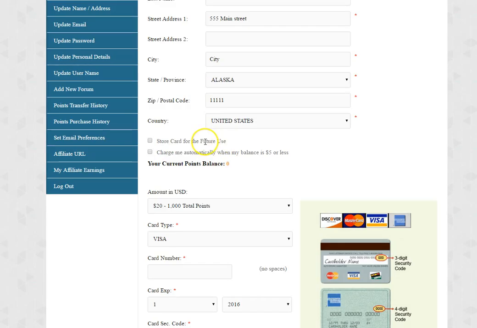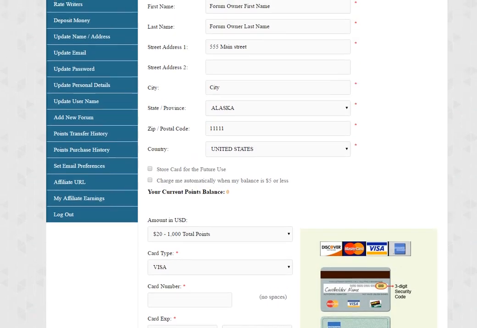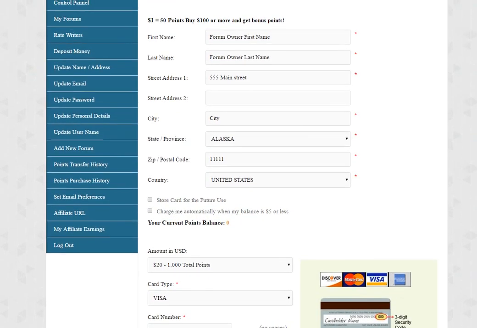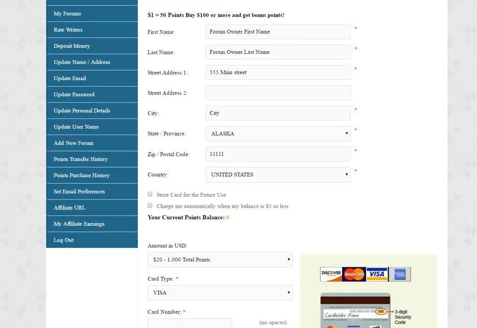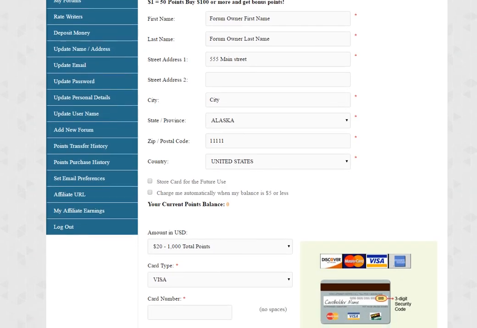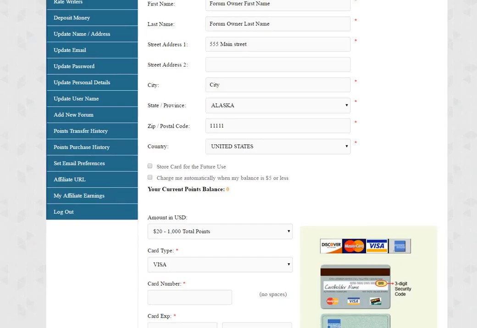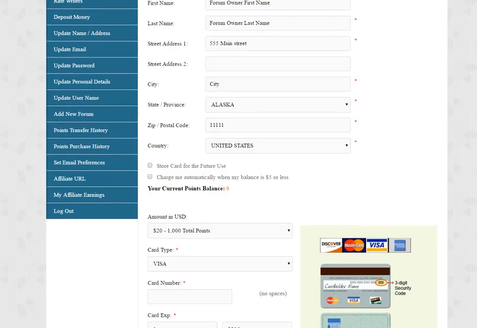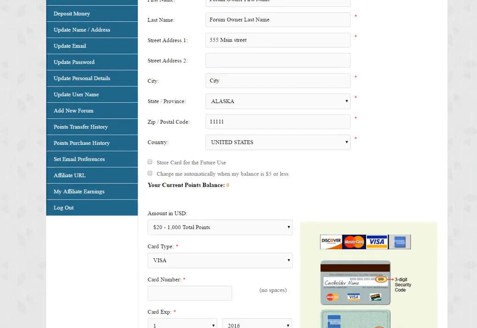There's no way somebody can break into our database or any of that can happen. We are PCI compliant. We don't store CCV codes in our database, etc. So basically, if you enter your credit card, it's safe. And here's the reason why we ask you to do that. It becomes very convenient for you. It's only for your convenience.